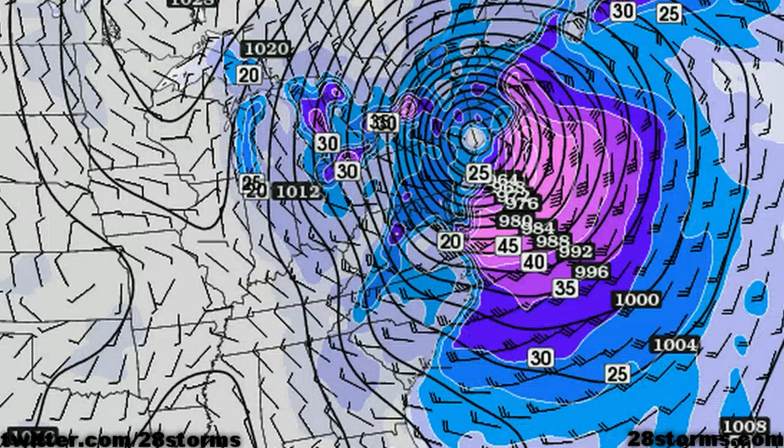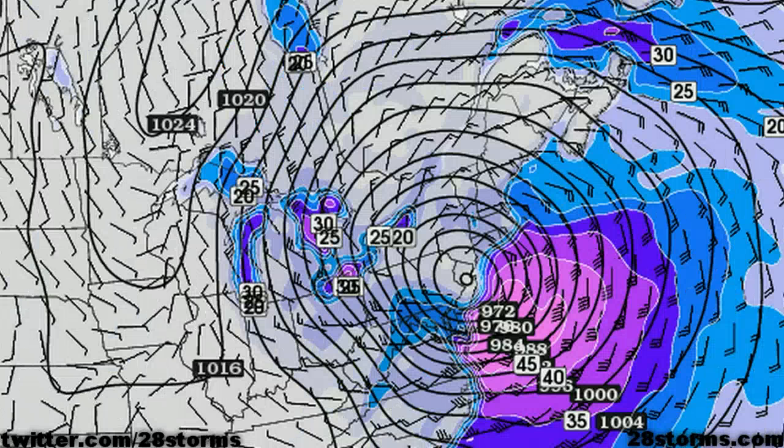This is the GFS presentation for Tuesday afternoon. You can see that the storm is making landfall near Long Island or just to the north, and you can see the reason why we're going to need watches and warnings everywhere from North Carolina through Maine, as we're going to have all of this region being inundated by at least tropical storm force winds and likely wind gusts exceeding hurricane force. As we head into late Tuesday night into Wednesday morning, the center of circulation is going to start moving more toward the west into eastern Pennsylvania. So this is not going to be just a coastal storm — all of the northeast is going to be impacted in one way or another.